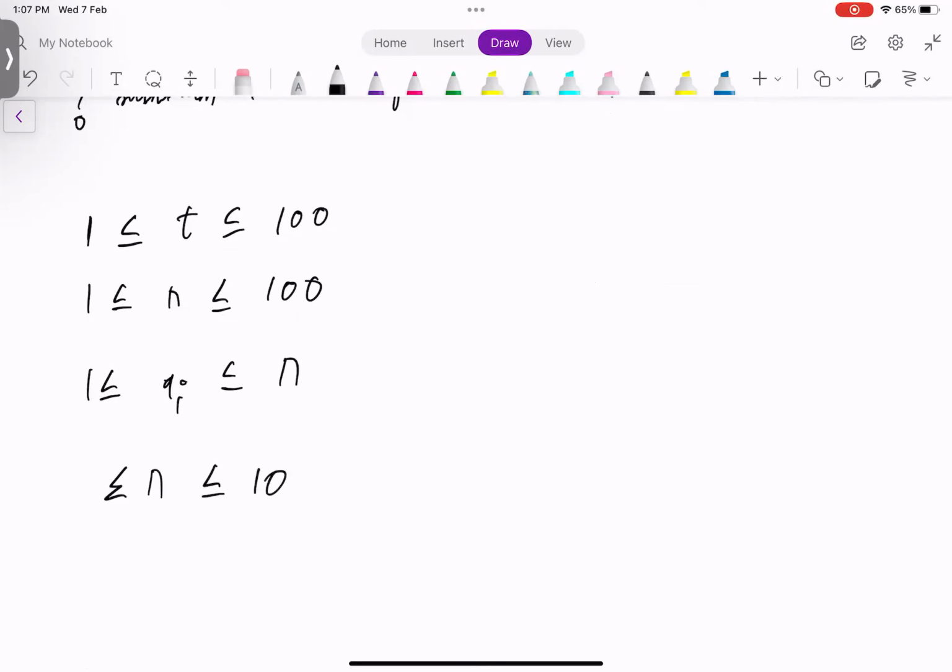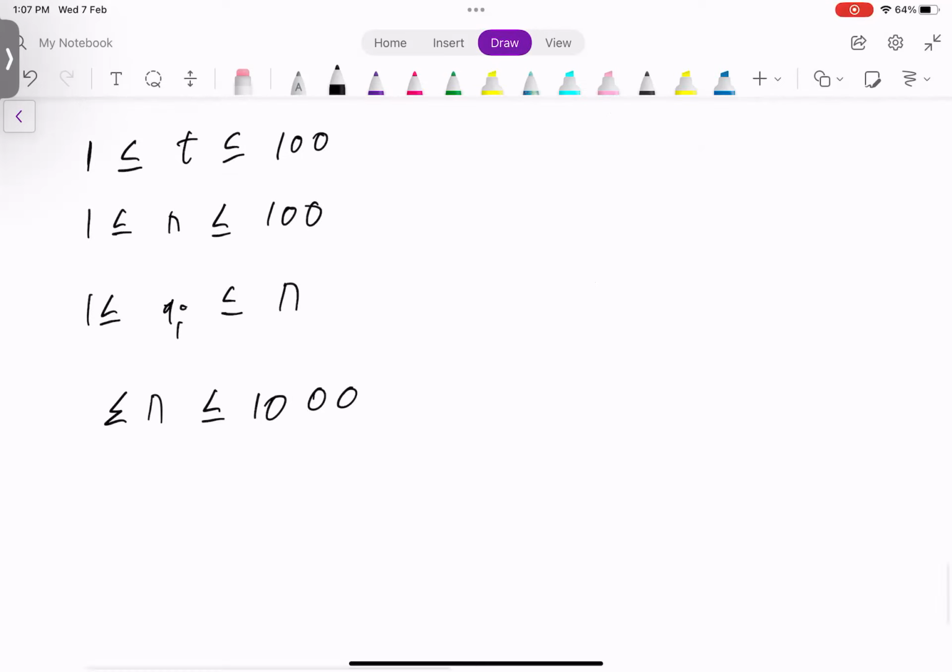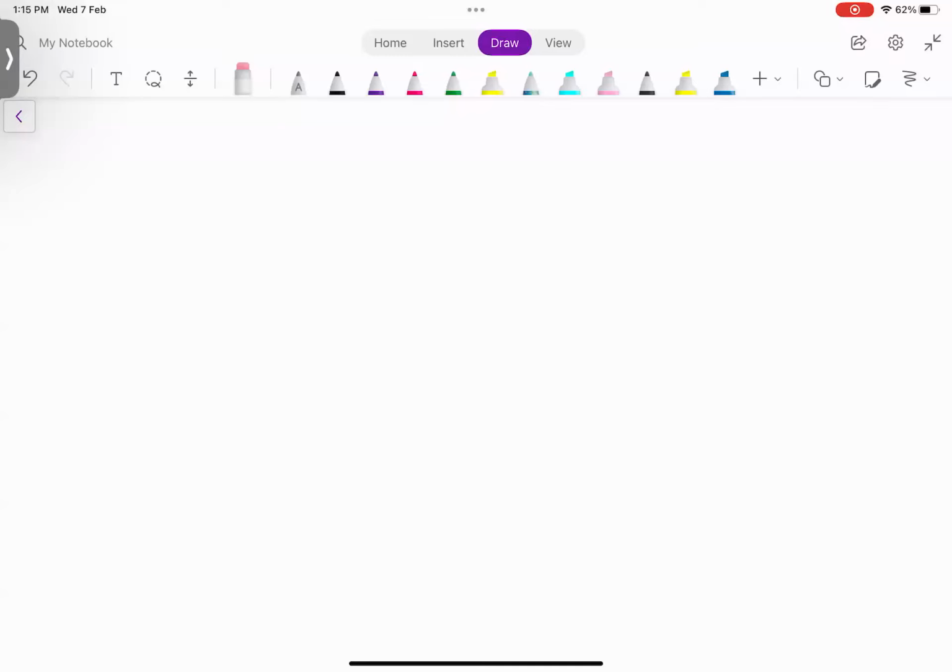So summation of n will be less than or equal to 1000. Let's see how we can solve this problem. The prerequisite for this question is dynamic programming. You should be good with dynamic programming.